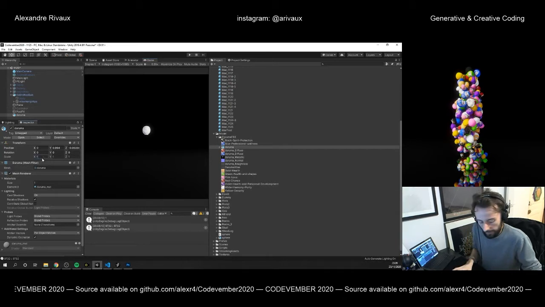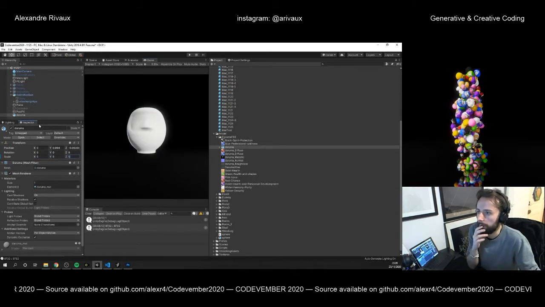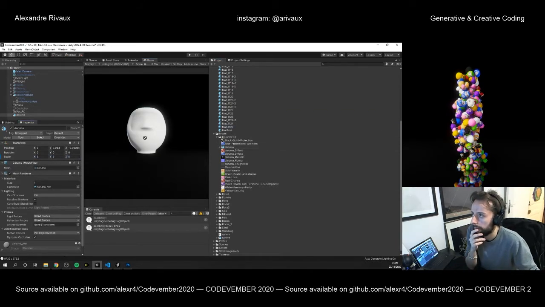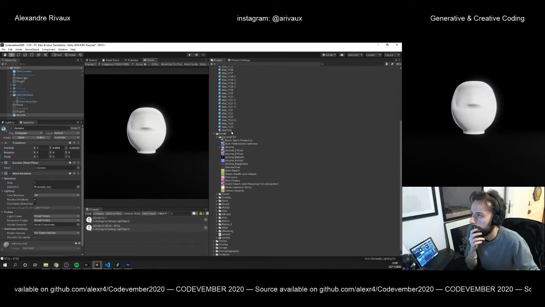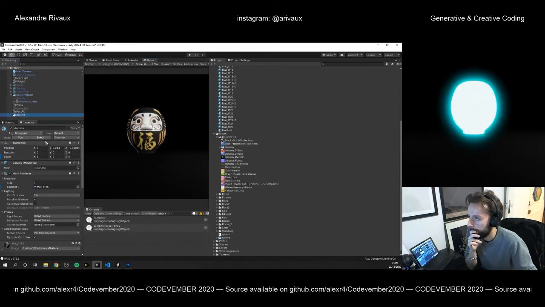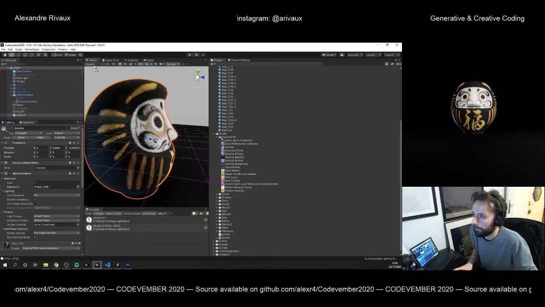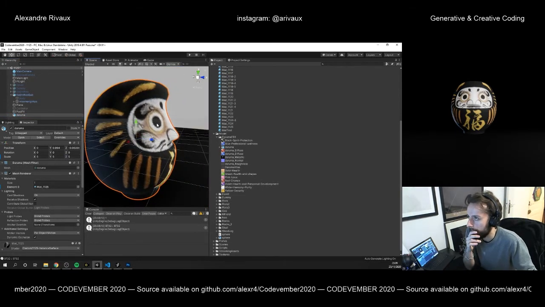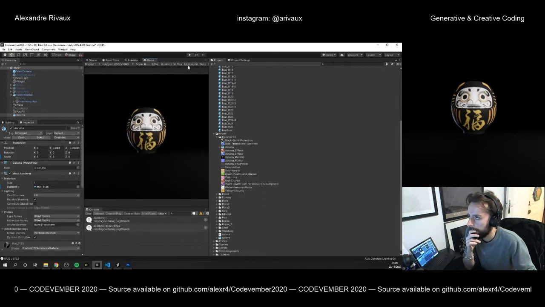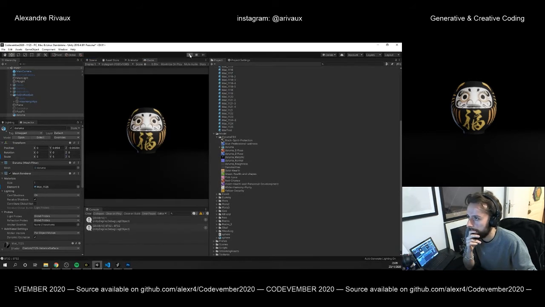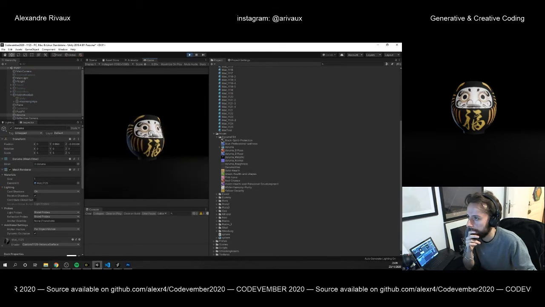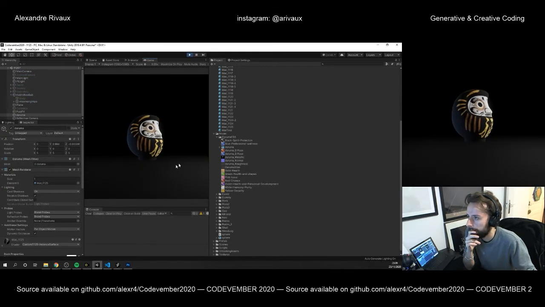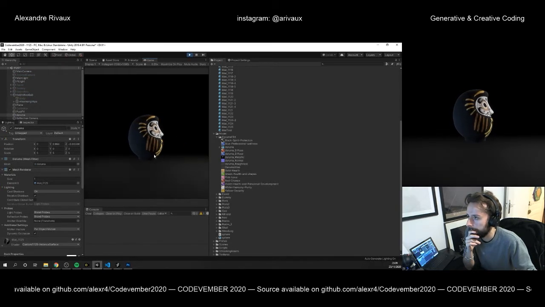Let's try to scale it so we could enjoy it, and we want to put some material into it. So of course now it's less defined, so this is normal, not a problem. So this is our little Daruma. Okay.